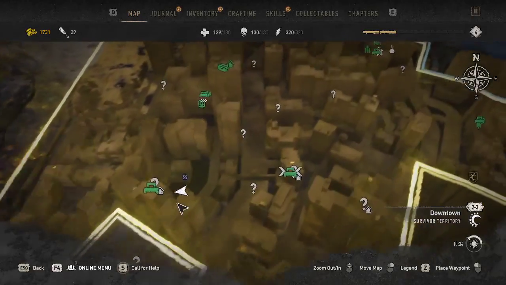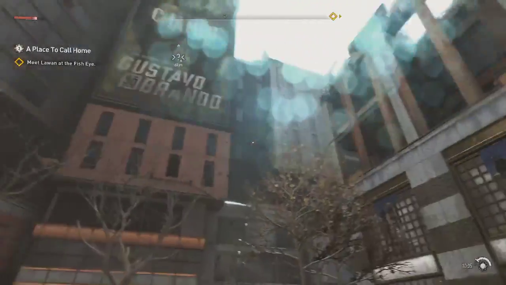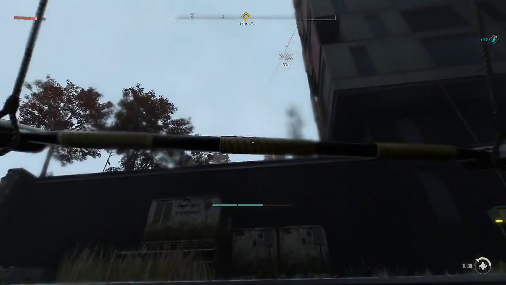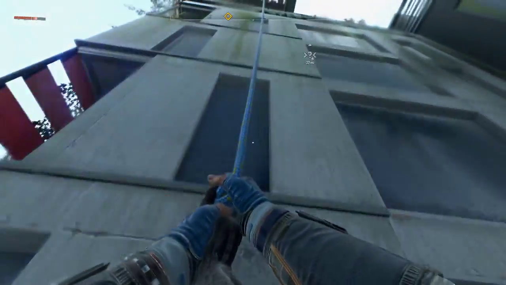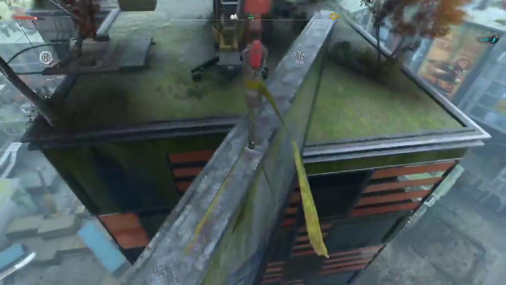Are we near a housing spot? It looks like it's going to be up here. How do I get up there? You might hear a fan in the background here, guys. It is hot. It's almost like that was conveniently placed there for me. This is a challenge. If you don't like heights, this is not the game for you.